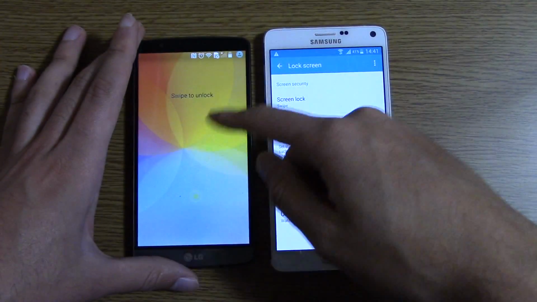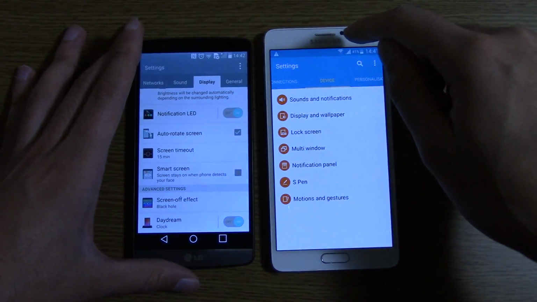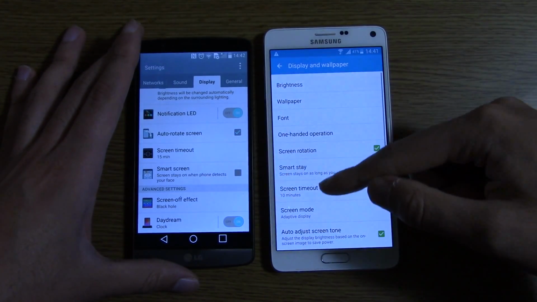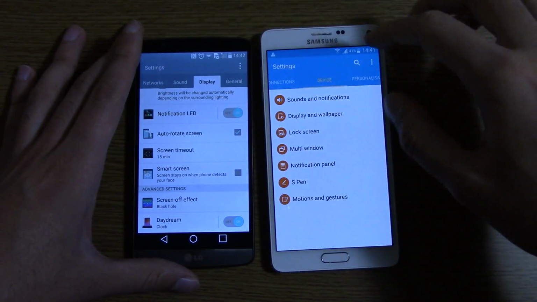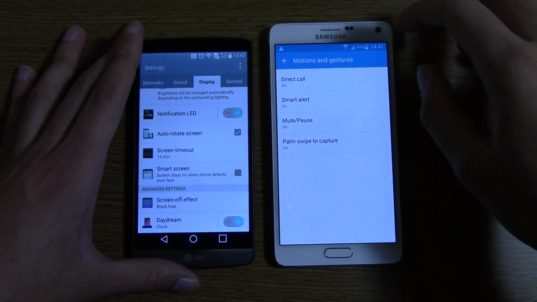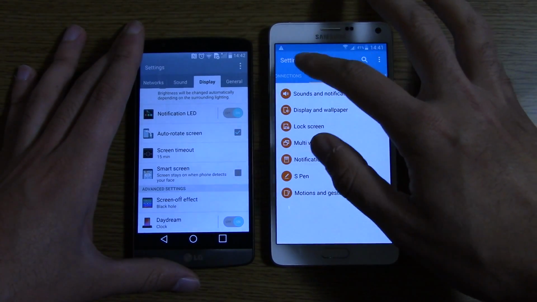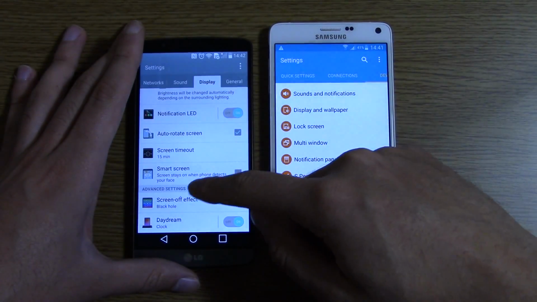I think that's a very useful feature on the LG, but you still can't seem to do that. And I have looked into the settings and I can't seem to see it, as well as the gestures. So something that maybe Samsung need to look at, I think.